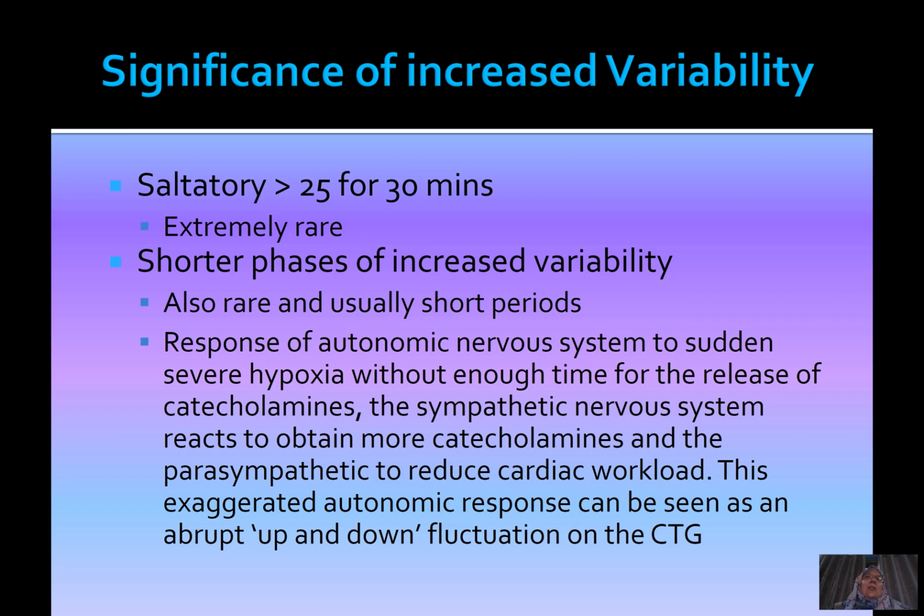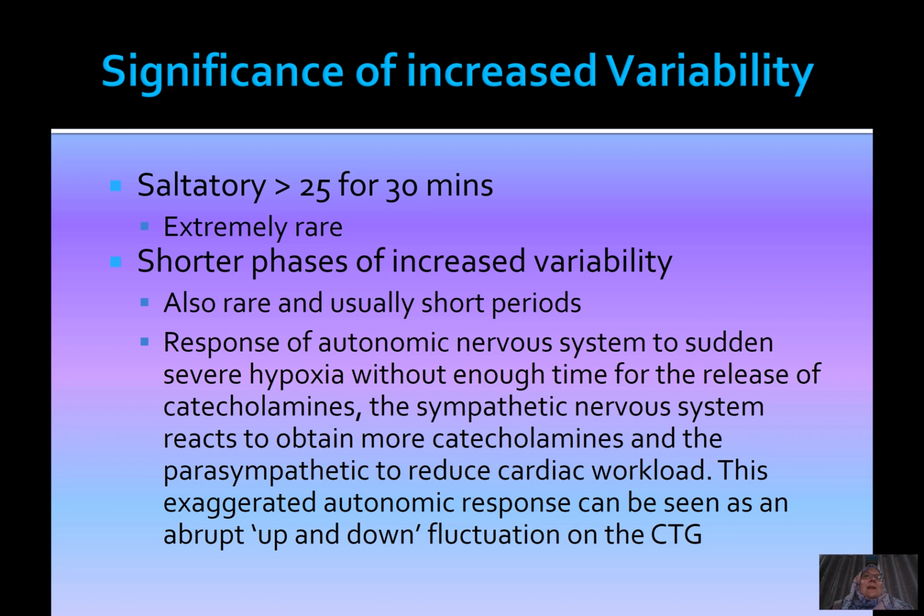However, you do find shorter periods of increased variability. They are also rare, but you do find them again as a response of the autonomic nervous system to a sudden severe hypoxia, when they do not have enough time for the release of catecholamines, so that the sympathetic nervous system reacts to obtain more catecholamines, and the parasympathetic nervous system reduces the cardiac workload.